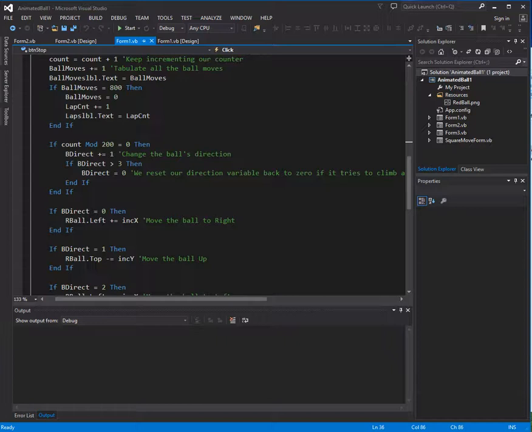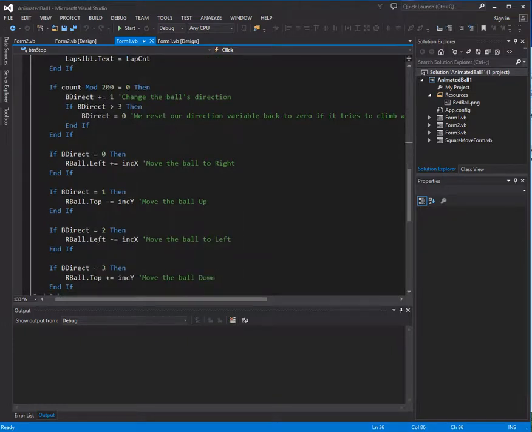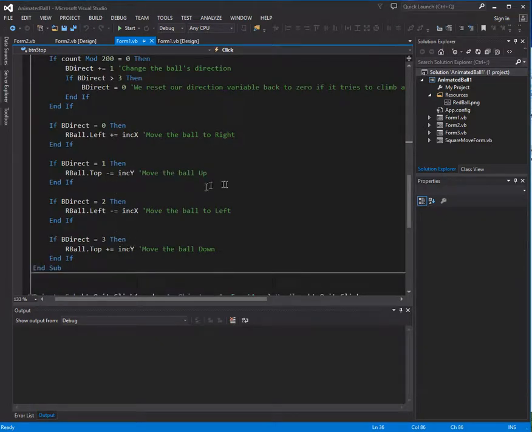So that's how this works. And of course, to track the ball direction changed, we use bDirect, which is another variable. And that's a pretty simple variable. It's either 0, 1, 2, 3, right? There's only four versions of that.